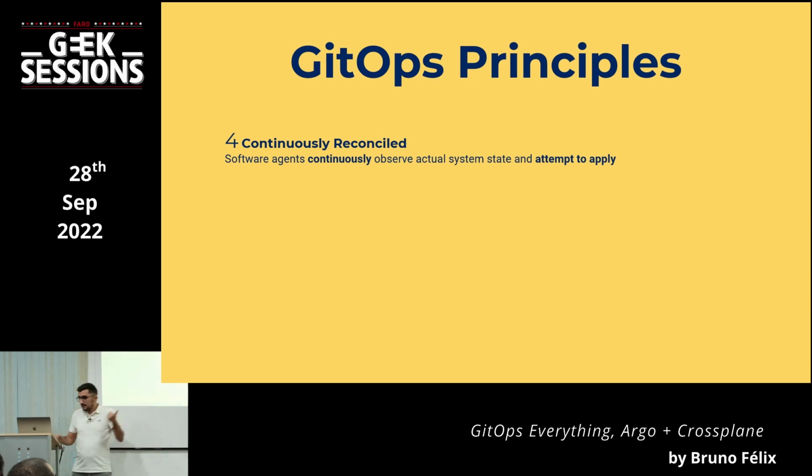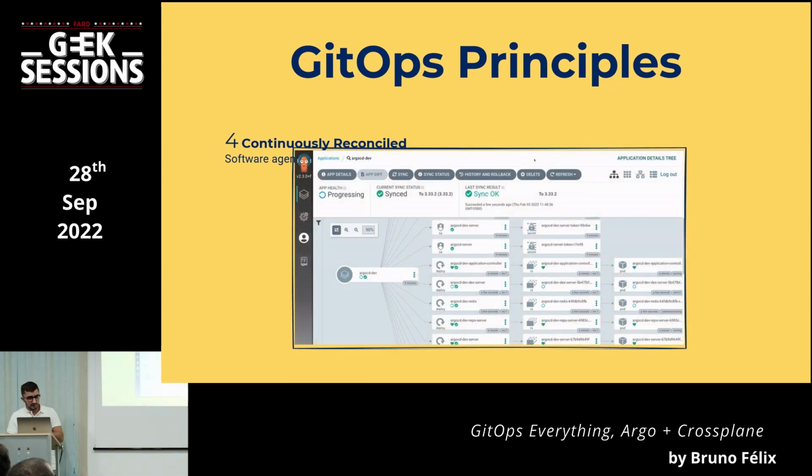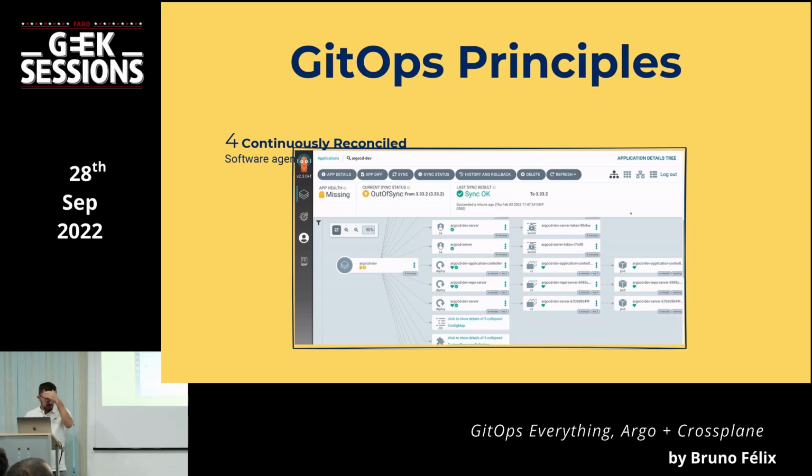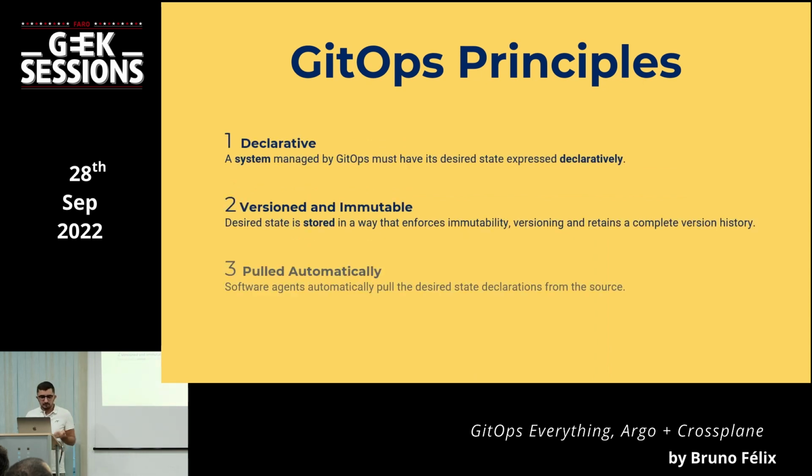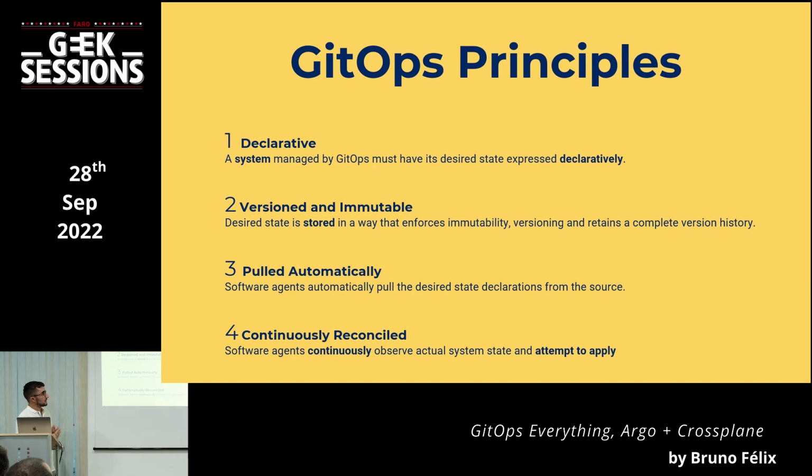For that principle, we choose Argo CD as well, because it does that job greatly. So here, a quick recap. It must be declarative, it must be versioned, it must be pulled automatically, it must be continuously reconciled. Those are the four main pillars or principles of a GitOps methodology, a GitOps workflow, and a GitOps framework. And we can apply this to anything: our applications, our infrastructure, the services that we are managing.